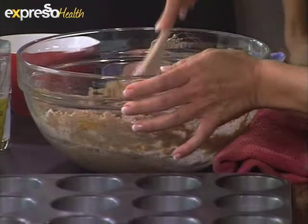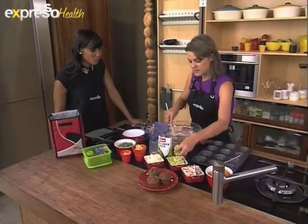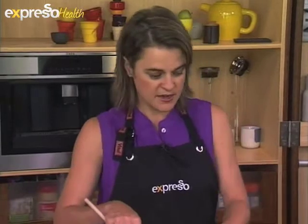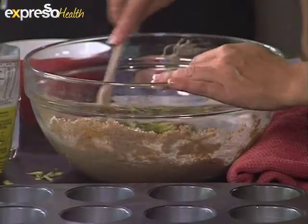What are other things that parents can incorporate to get kids to eat vegetables? Well, a very easy thing is actually to make a spaghetti bolognese sauce. You can make your tomato and mince sauce and add grated baby marrow or courgettes and mushrooms in there, because that goes quite well.